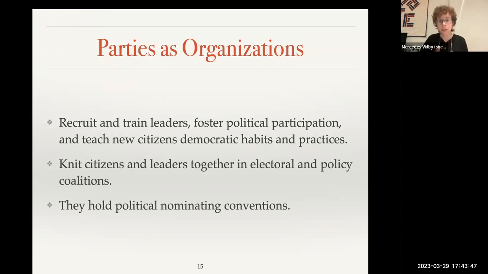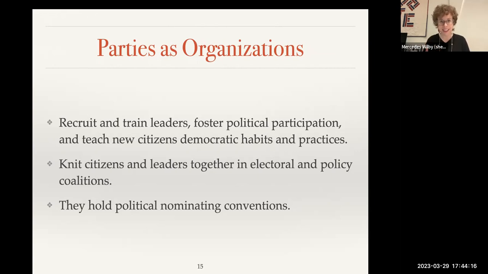Individual candidates will call supporters and try to get out the vote, but the party will also call supporters, people who they know voted for the party members in the past or donated. Maybe they donated to a past Republican. So the Republican Party will say, hey, we should call them and see if they'll donate again or see if they'll go and vote, and remind them that tomorrow's the deadline to be registered in your municipality if you want to vote in November, right?